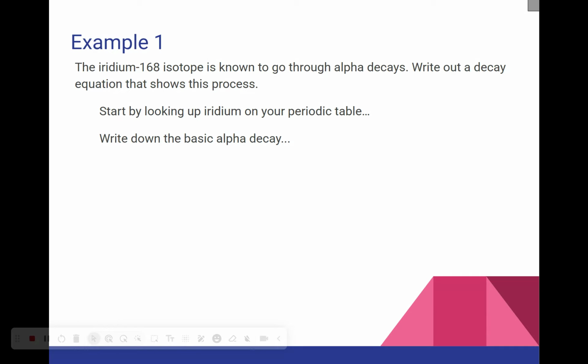So what I should do for starters is look up at a periodic table. I take 168 divided by 2, so about 84, and I start looking from atomic number 84 backwards on the periodic table. And there we go. We find iridium. It's number 77. So I know what its Z and A values are. I also know that one thing for certain that's happening is that iridium releases an alpha particle.